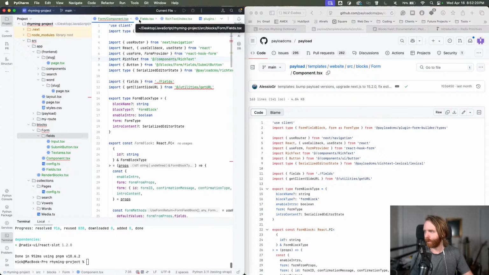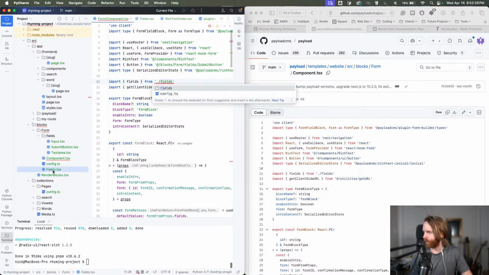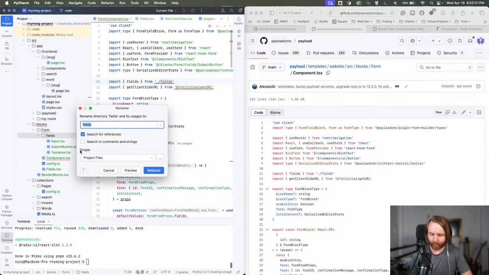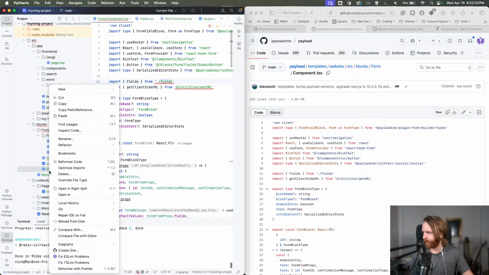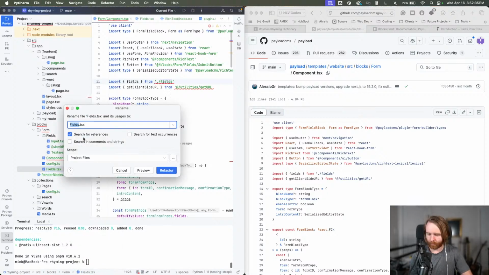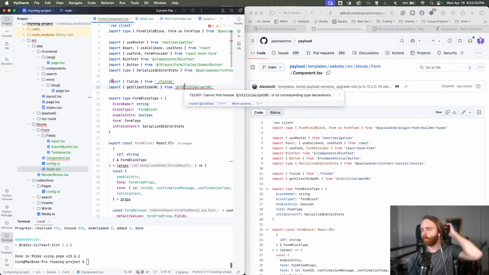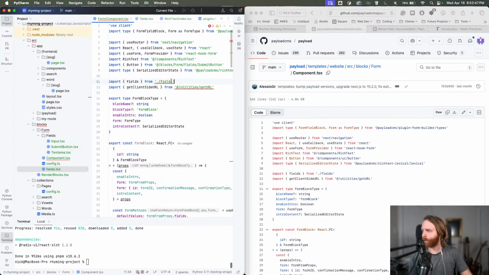component, don't need that. Oh shoot. Oh, no, this should just be field. This needs to rename back to fields, even though I think I'll get rid of that. And then this can rename to fields and fit in there. And then the get client side URL. Yeah, we can grab that as well. So hold on. Fields.tsx.